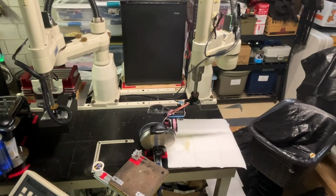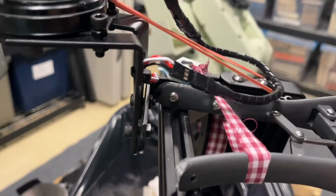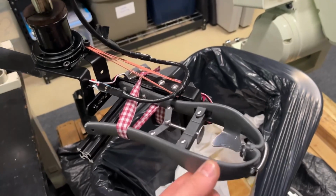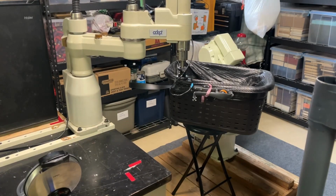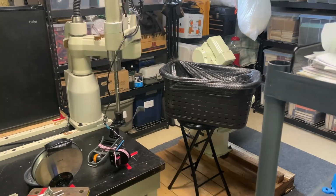So I left a lot of slack and backlash in the bolts holding on the egg cracker mechanism, Loctited the bolts down so they wouldn't back out, used some rubber bands to give it some elasticity, and now the robot can throw the eggshells into a bin. And this wasn't my first try. This is the process of me slowly learning how to tweak the mechanism and the program to get it to throw them reliably.